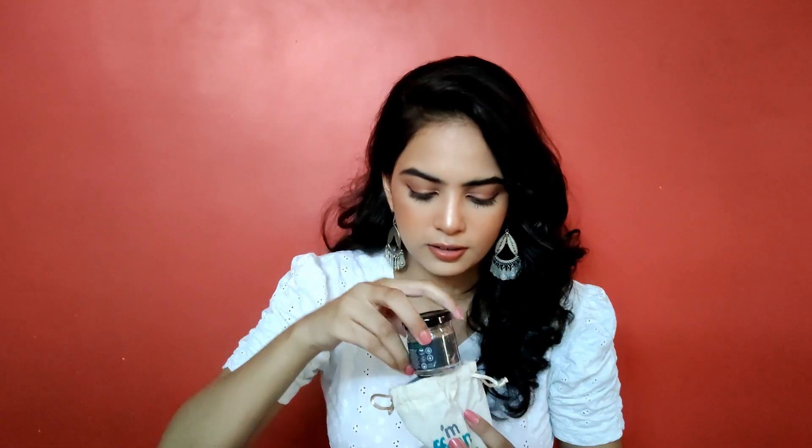Now we're done with purchased products — time for the free gifts! Starting with the MCaffeine gift: on the purchase of the body scrub and body butter, I received a cute MCaffeine pouch. MCaffeine is a brand with one of the best packaging. It smells heavenly — coffee lovers, this brand is a paradise! Inside the pouch I have a cute mini coffee face scrub, a mini body scrub, and a mini coffee face wash — essentially the entire skincare routine as a gift.